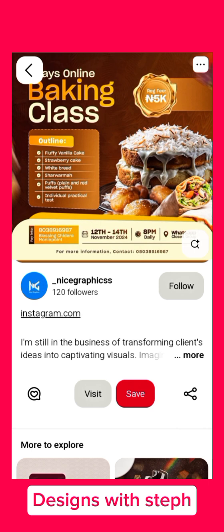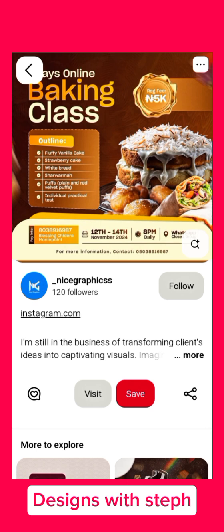That is the aim of designs. Designs are supposed to evoke emotions from the people that are seeing it. If your design does not stop people when they are scrolling, it's not a design yet, right? So this design is straight to the point. I like the color combination, not too much stress. The font is on point. Everything is just on point.